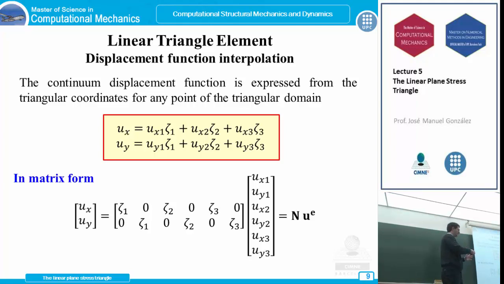From the beginning of the class and up to now, I said nothing about the shape functions. I was talking only about triangular coordinates. Our triangular coordinates, which are geometric parameters of any triangle, even if we are not talking about the finite element method, we use as an interpolation function. That's the shape function, which leads us to an expression for the displacement at any point of the domain.